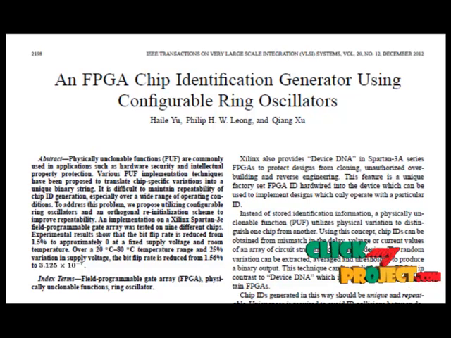Generally, a PUF takes an m-bit challenge and generates an n-bit response. This response varies from chip to chip in a random manner, though each chip has an identical implementation of the same PUF design. Manufacturing variations cause the challenge-response mapping to be unique to each chip.